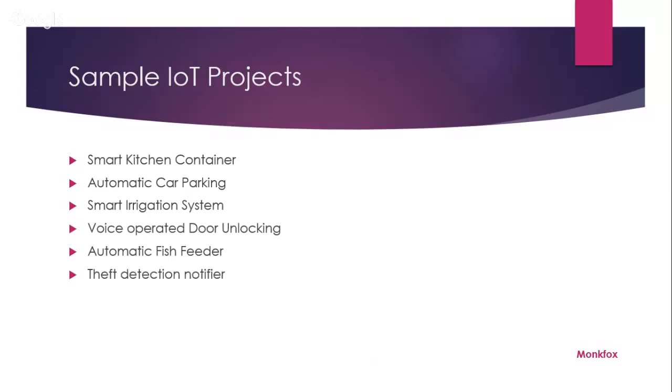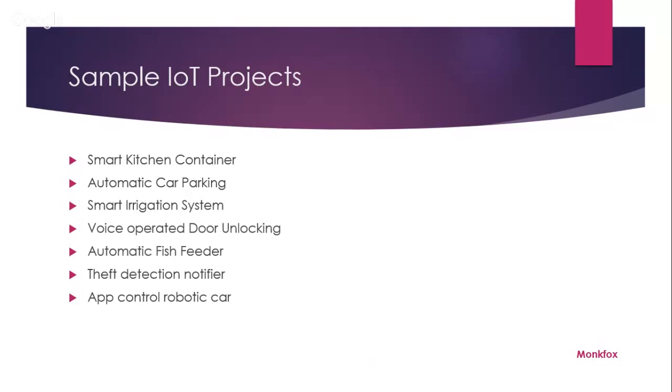Theft detection notifier. When you are not at home, if you install an IoT theft detection notifier, it tracks any movement in your house. If there is a movement, it quickly captures an image and sends you an email notification that there's an intrusion in the house, and it even automatically dials the number of the nearest police station, where an automatic voice recording tells them about the intrusion and asks them to please check. An automatic theft detection system, very useful in today's world, and again built by one of the students.